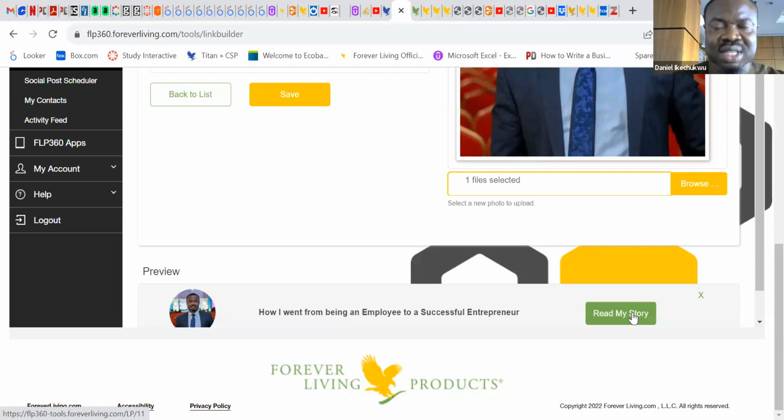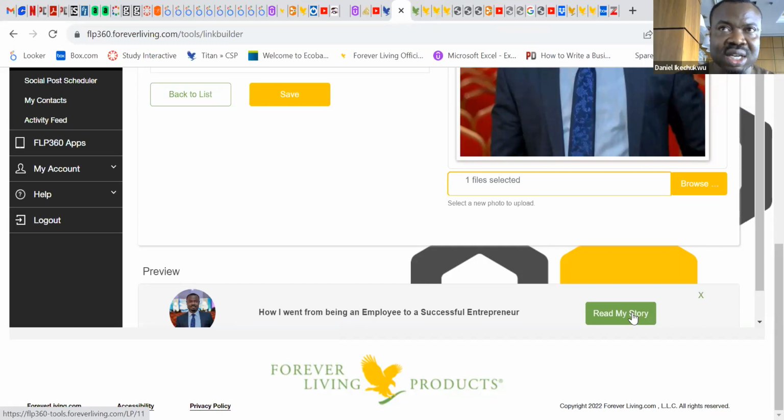Anything that you're sending on social media needs to come with a call to action button. If you want to put something on Facebook and you're asking yourself, okay, Facebook doesn't have a call to action button, or Instagram doesn't, or TikTok doesn't, generate that content from FLP360. If you create the content from FLP360, it's going to come with a call to action button, even if you're going to place it on your WhatsApp status, right? Make sure that you create the content from FLP360.